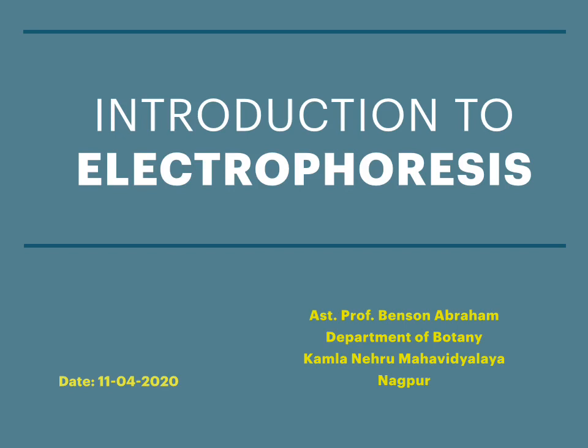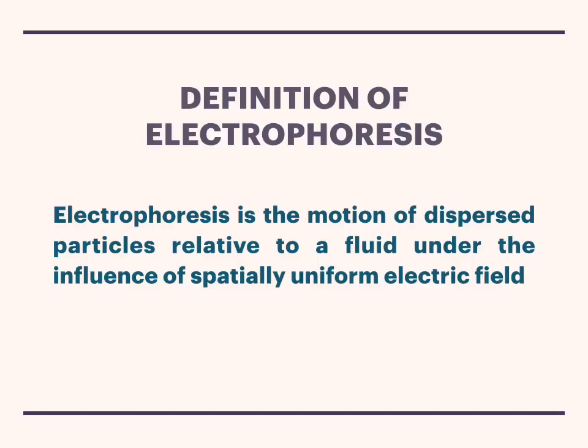Today we will discuss a topic, Introduction to Electrophoresis, which is a part of the BSc Sem 6 syllabus of Botany, RTMNU. To start our class, let us discuss the definition of electrophoresis. Electrophoresis is the motion of dispersed particles relative to a fluid under the influence of a spatially uniform electric field.